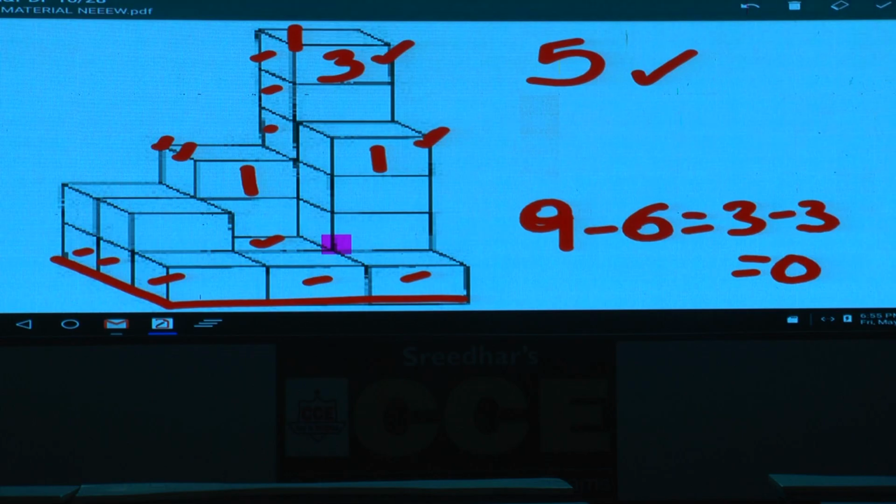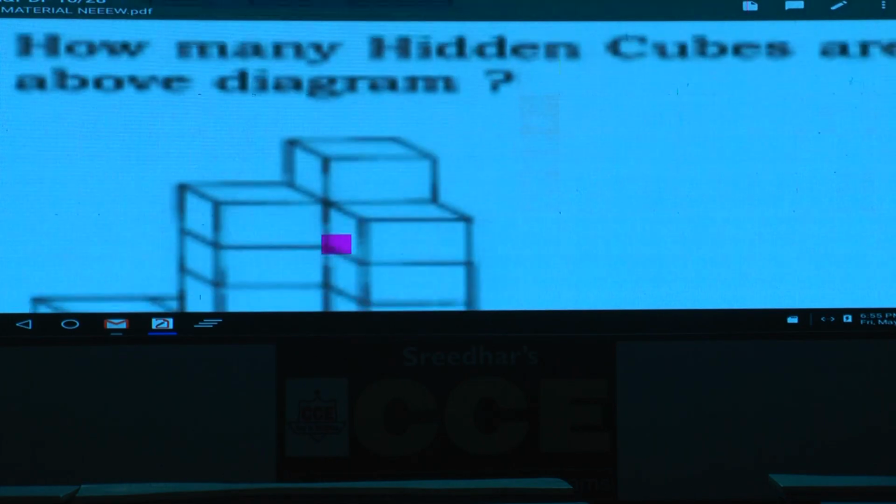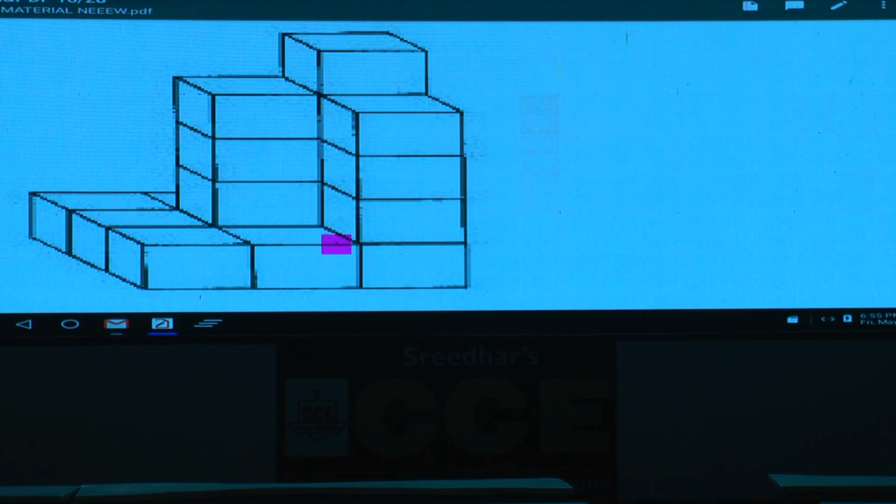Done with this? Then question number 10. Now question number 10. Again count the total number of blocks, 5. At this place 5, out of which how many can be seen? Only 1. Remaining 4 cannot be seen. Now in this block total how many were there? 4, out of which 3 were seen, 1 cannot be seen. Now these 4 are already counted, were seen, isn't it? Hence 4 plus 1, 5.